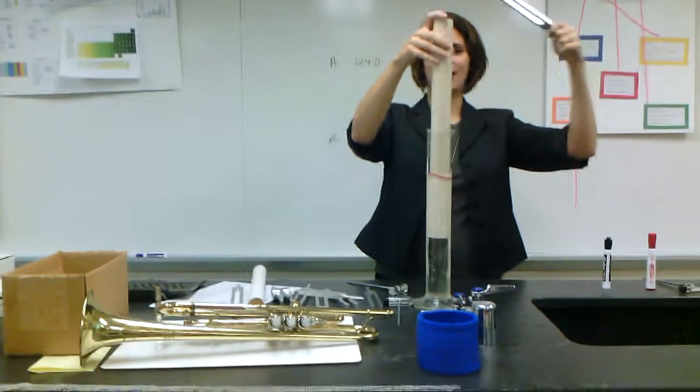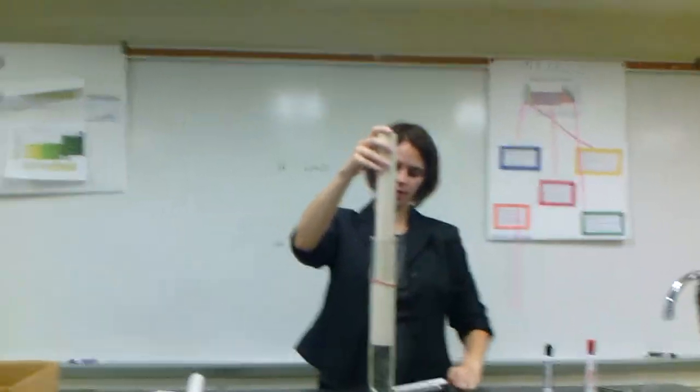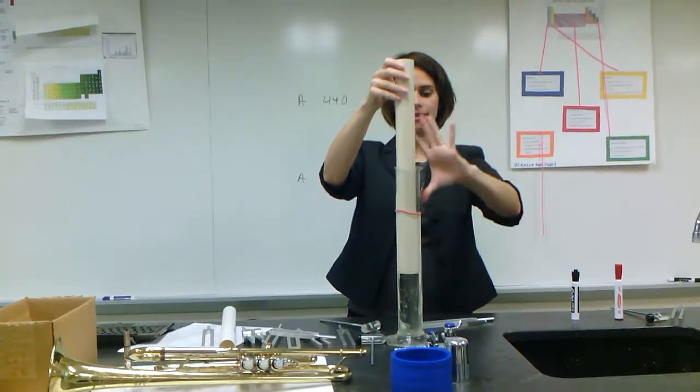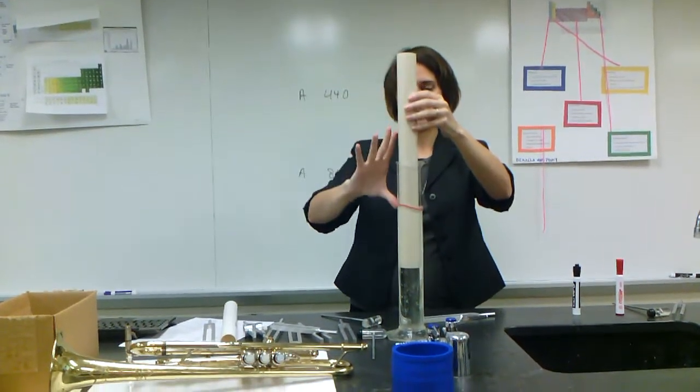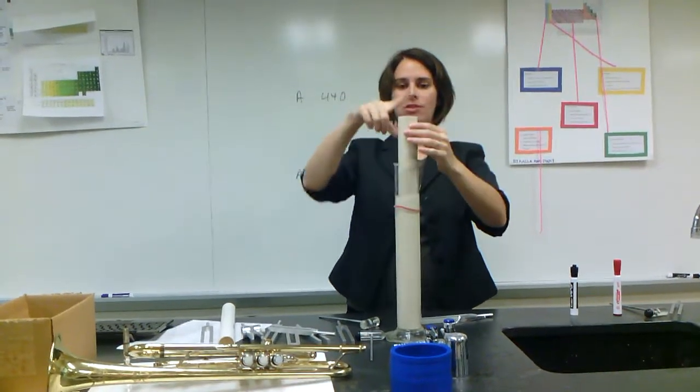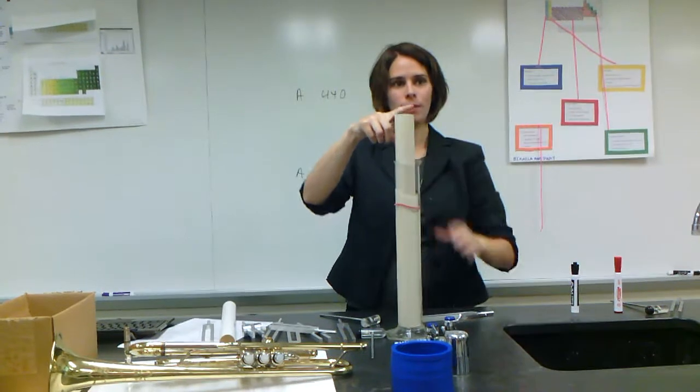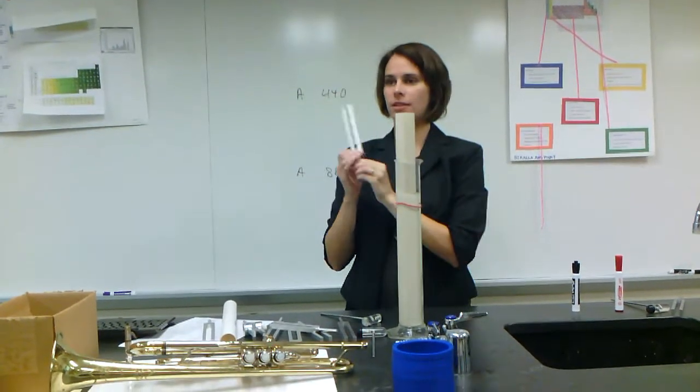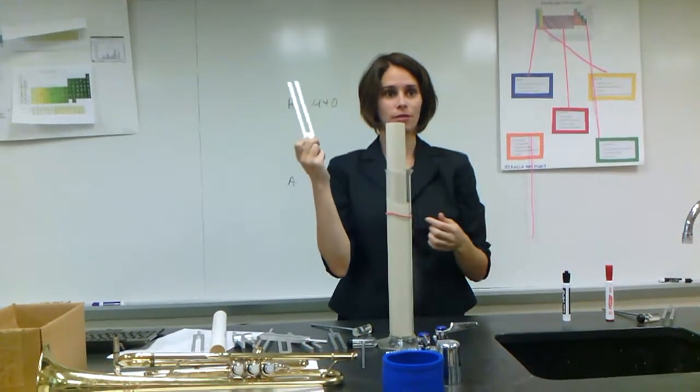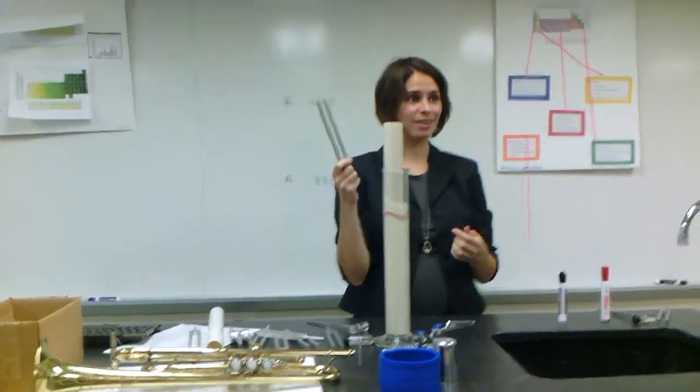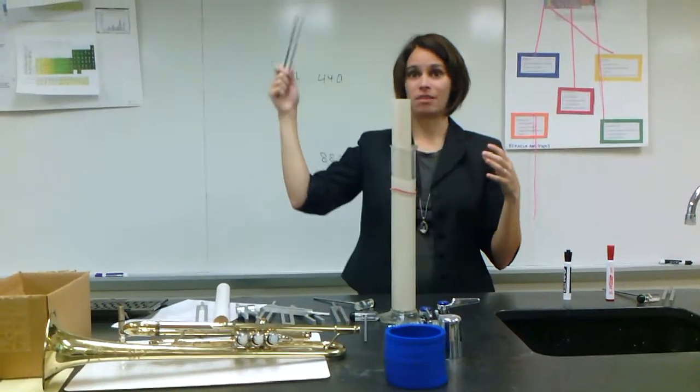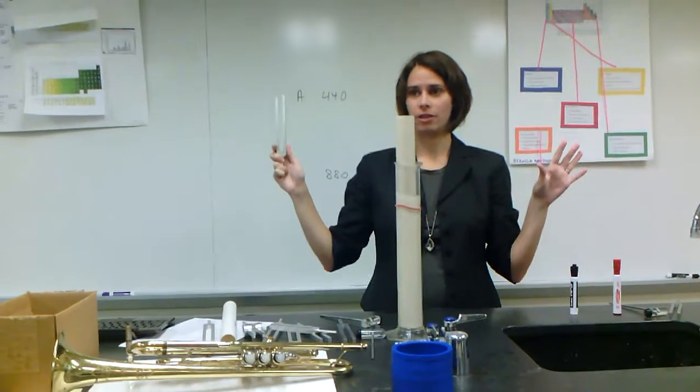Because what you do is you find the length at which you get the most resonance. And how do you know when it resonates? Amplitude. Amplitude. You get that nice loud sound. And what I've done is I've put my rubber band at about that place. So that lets me use a meter stick to then measure the length of the tube when I experience resonance. I'm also going to measure the diameter of the tube and the frequency of the tuning fork. The fundamental frequency of the tuning fork is written on the bottom here. Using those three numbers, I can calculate the speed of sound, assuming I'm measuring the fundamental and not some other overtone.